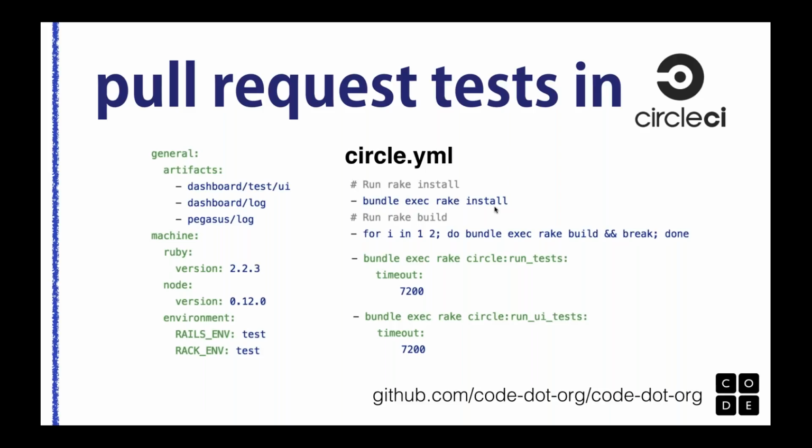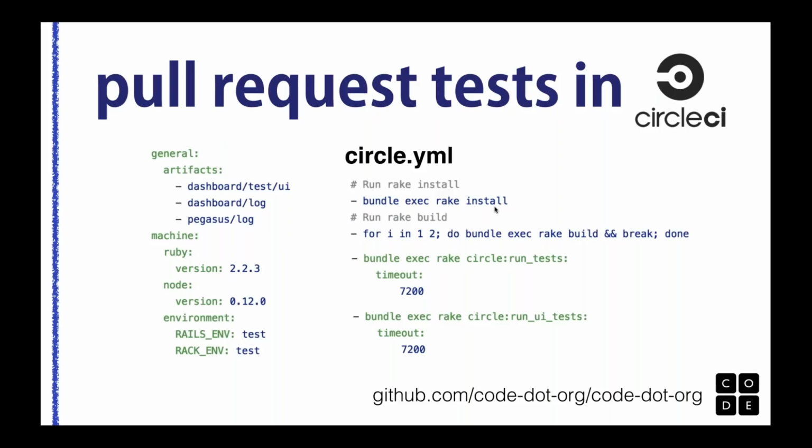Our repository has many different subprojects in it. So we have a Rails site, we have a Sinatra site, we have a JavaScript build system that'll run some tests with Mocha. So we just started out pretty simply, just adding run this test, run that test, and you give it the version of Ruby you want, you give it the version of Node you want, and then you can set some environment variables. Very nice and easy.